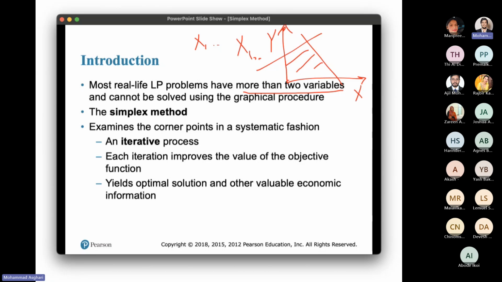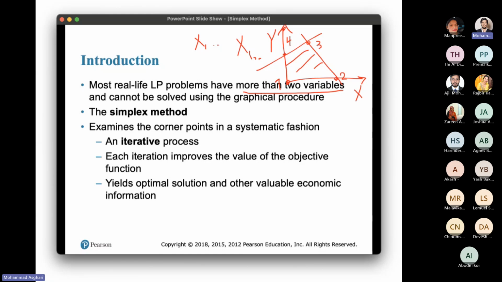So we are located here: corner point 1, corner point 2, corner point 3, and corner point 4. In the corner point method, you need to evaluate all of these points in the objective function and find which one maximizes your profit or minimizes your cost.